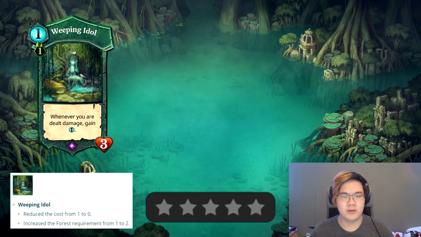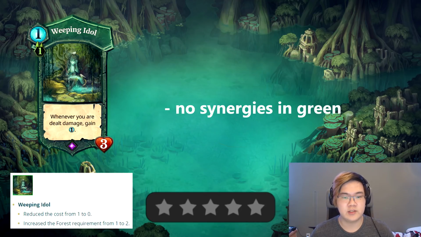The 2 forest requirement isn't too big of a change, considering previous meme decks needed to make 2 forests anyways. However, this does prevent the green-yellow self-harm train from rolling out a little bit earlier, which to me just looks like Abracam's attempt at stopping the green-yellow self-hurt meme deck. I'd say this card is still at a power rating of 1 star, despite being a 0-cost card.